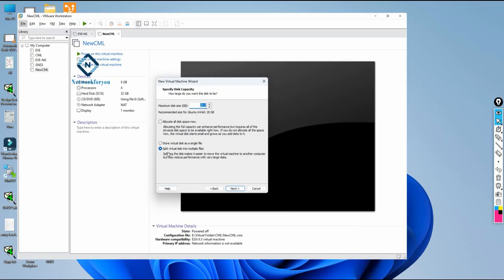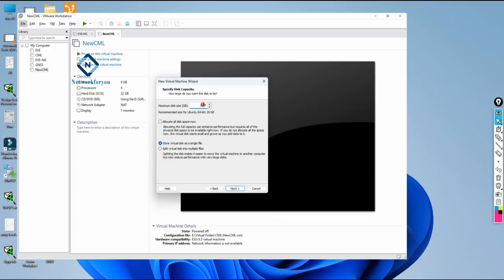After that you have the multiple disk option. In place of this, you can keep the virtual disk as a single file. This one you need to select, and you can select here how much hard disk you want to give. We can give 200 or 400. If you want to install more images in the EVENG, you can give more, or you can leave 20 also.